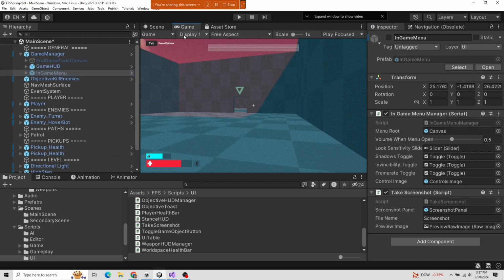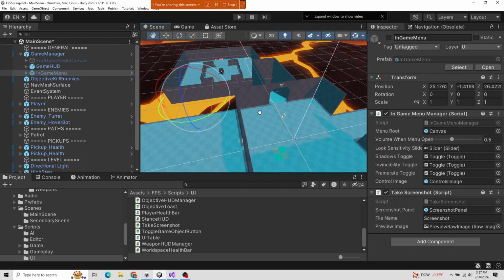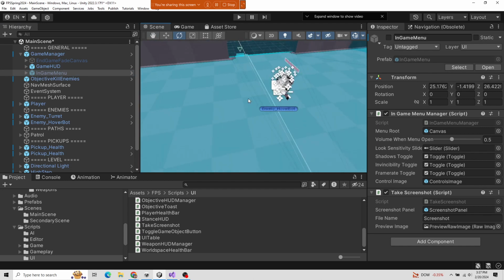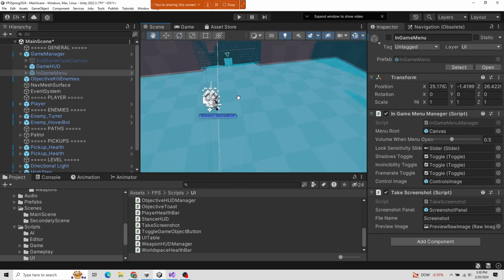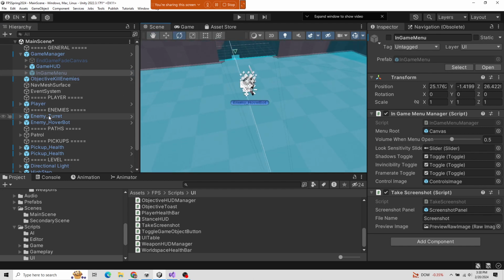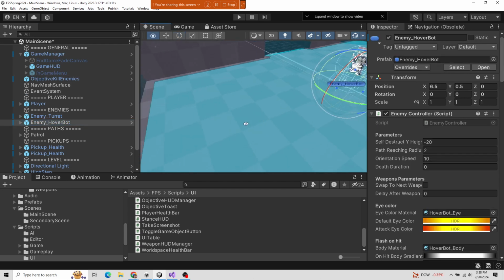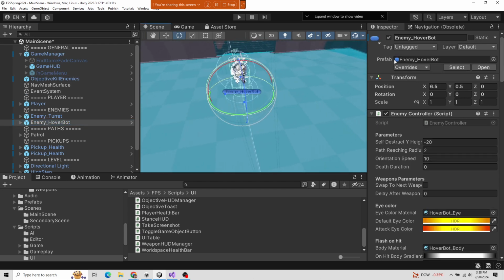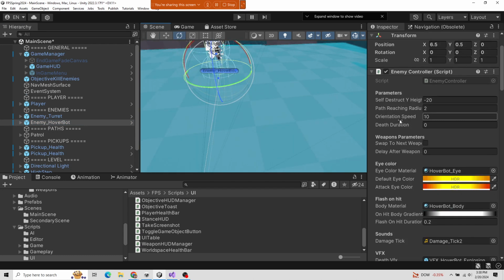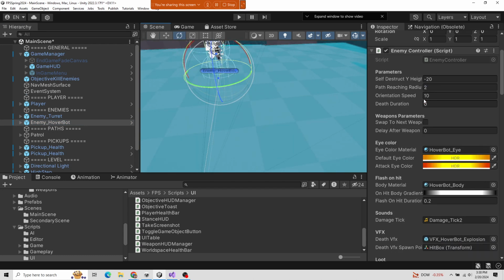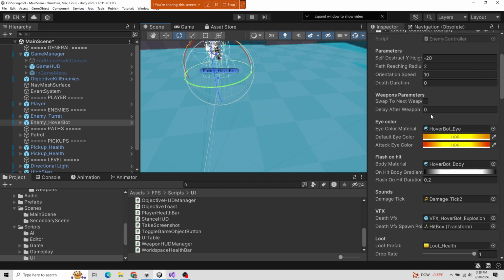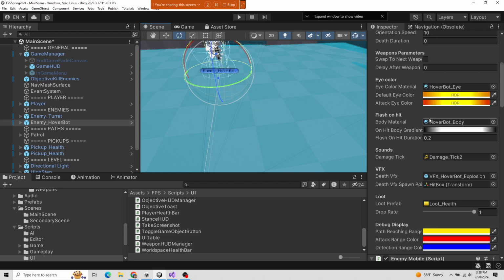But since we're just having a conversation on UI, let me show you this enemy hoverbot. So it's this prefab. It's got an enemy controller, which has a lot of stuff exposed publicly on it. It looks like you tweak a lot on the enemy controller.